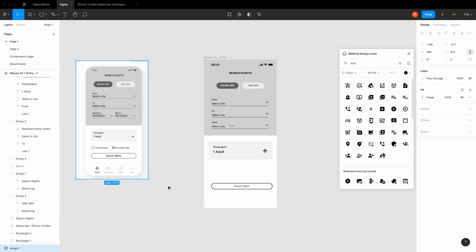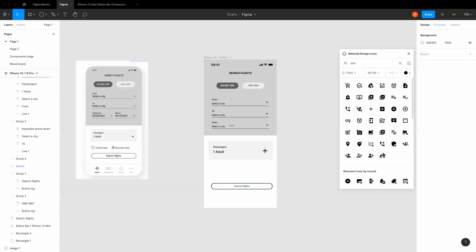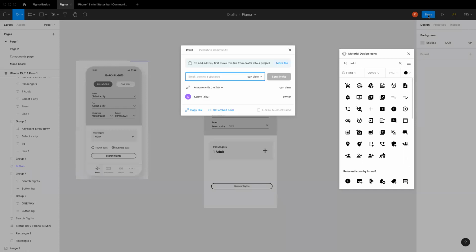If you want to volunteer, you can drop your email in the chat, and then I'm going to quickly add you here. Okay, so I'm going to share it with Oluwatimi. To share, I'm just going to click on share, and then paste their email here.